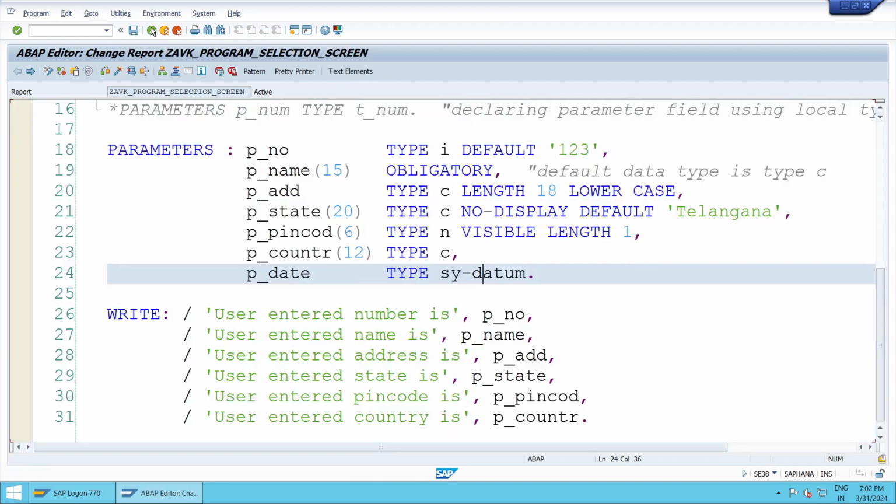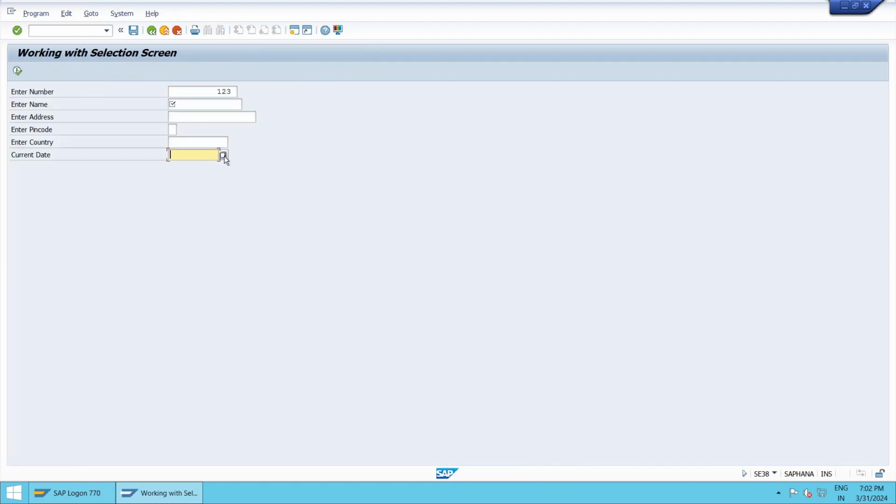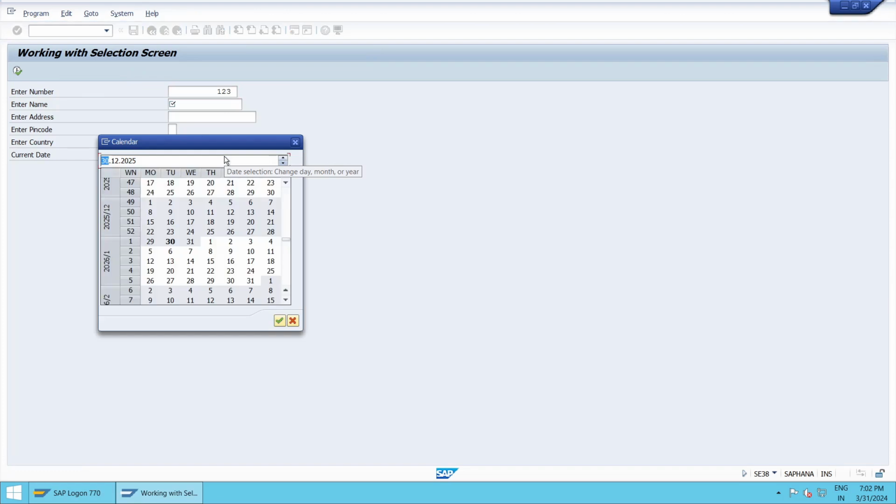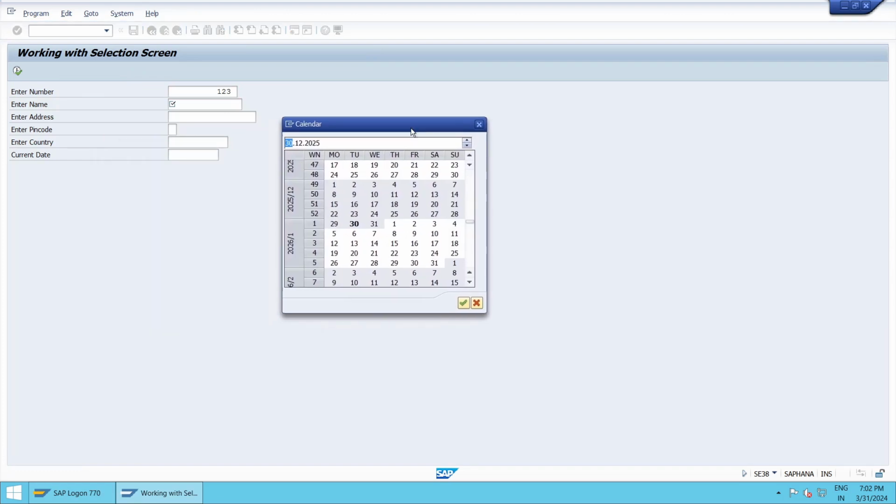We are all clear with SE11. If you only write type D, you don't get F4. When you write sy-datum, you get this F4 also, the calendar control. DATS generates a calendar control, TIMS generates a timer control. I already told you, right?